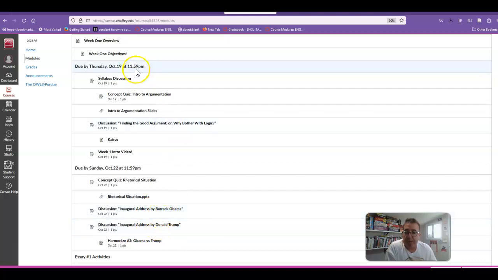That way you have the concepts and the critical language to better approach and engage with these texts. Now, one thing I will say about the way it's set up is that I have a Thursday deadline, a Sunday deadline. If you work on the weekend or you just want your weekend free or whatever, you can complete everything before that Thursday deadline. You can work through all of this stuff before Thursday. That's fine. The week is totally open as of Sunday.